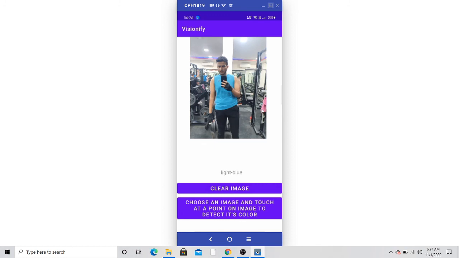Yeah, so it is correct. Pink. So the color of this napkin is pink. This is light blue. Dark gray. Gray. White. Let's clear the image.